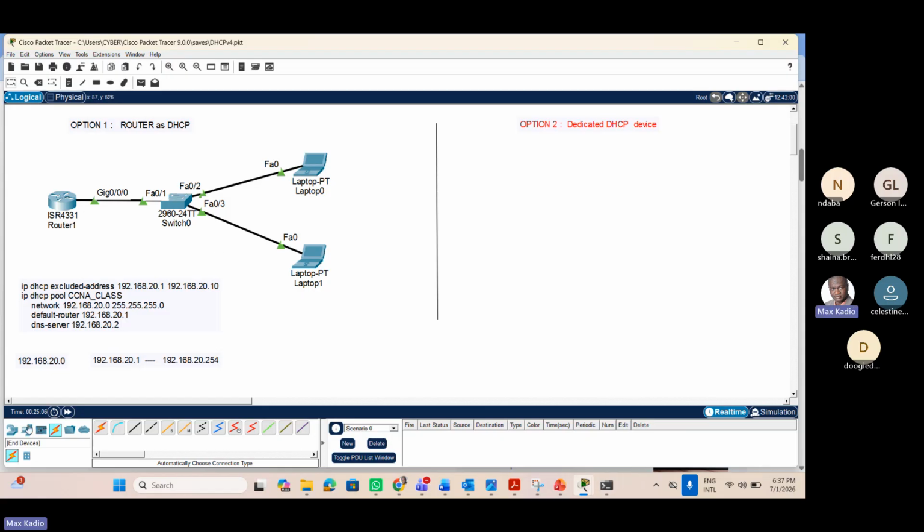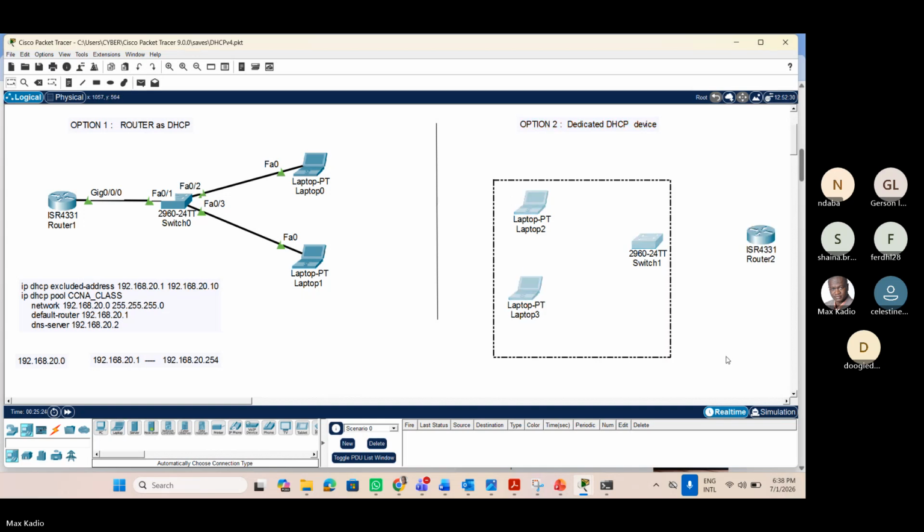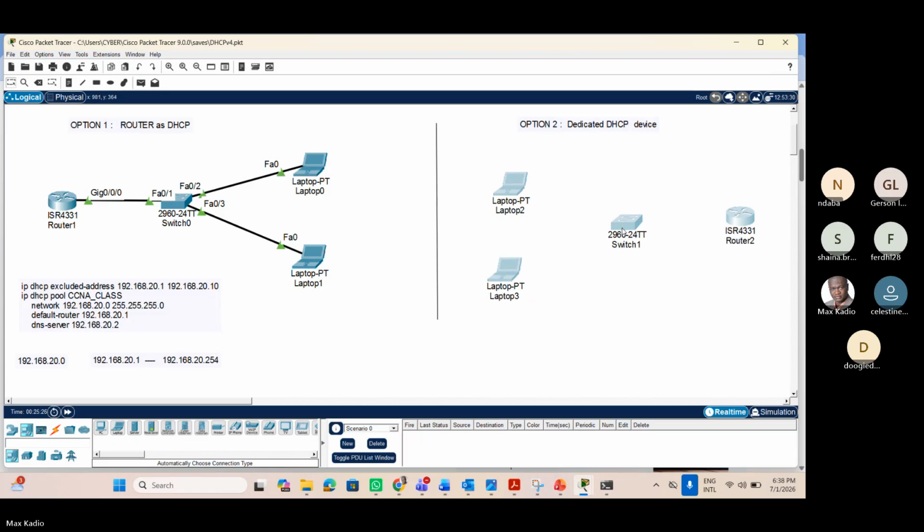It means I have a router, I have a switch, I have some PCs, then I also have what?